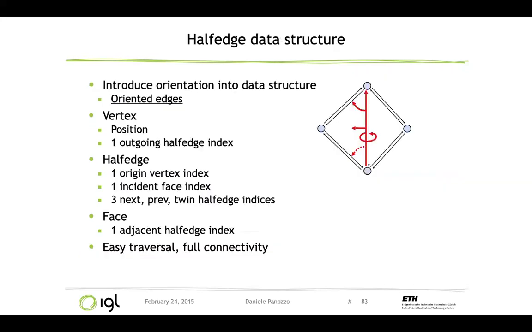As a good compromise, we have the half-edge data structure. And here, it's important to notice that the half-edge structure applies to surfaces that are orientable two-manifolds and exploits the fact that in a two-manifold, an internal edge is always connected to two faces. And a boundary edge is connected to only one face.